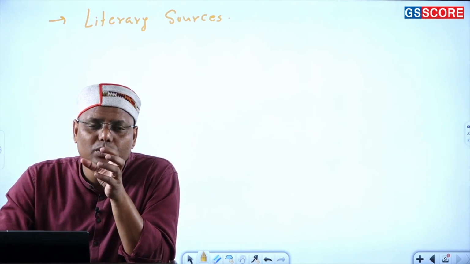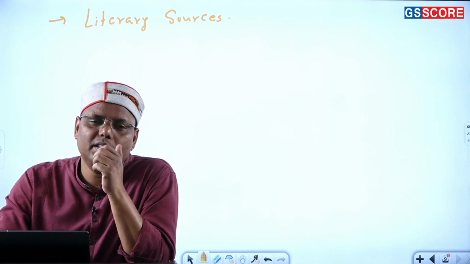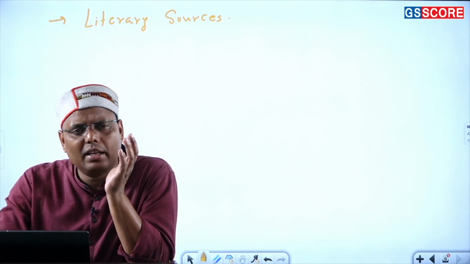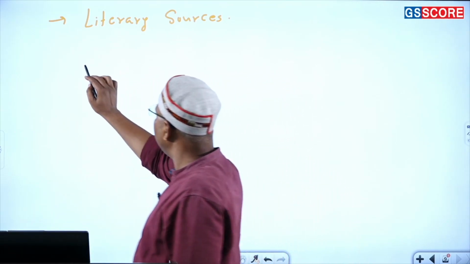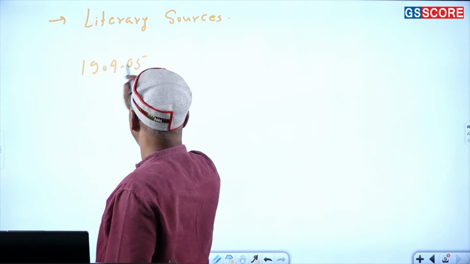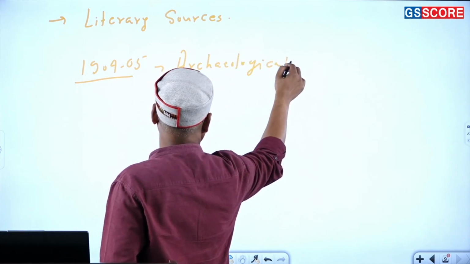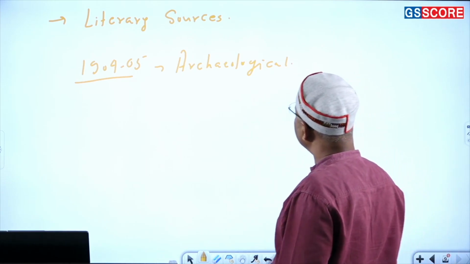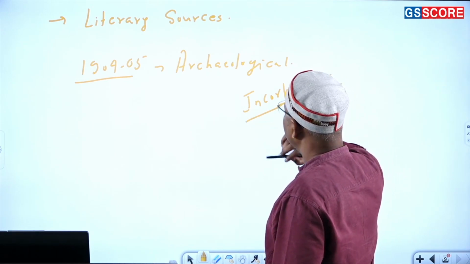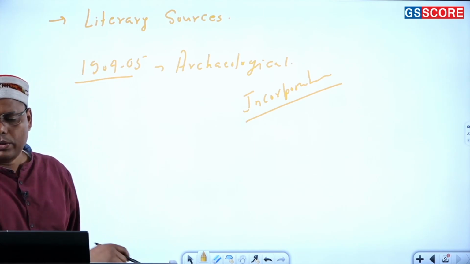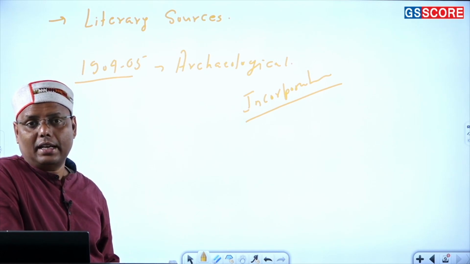So archaeological sources, which are undoubtedly one of the most valuable sources for history writing, were perpetually ignored. That is one of the biggest lacunae of Indian history writing. As I told you, from 1904 or 5, archaeological researches started in India. That is how the incorporation of these findings started along with the literary sources. Fine. So slowly they started incorporating them. But there is a catch, or there is a problem.